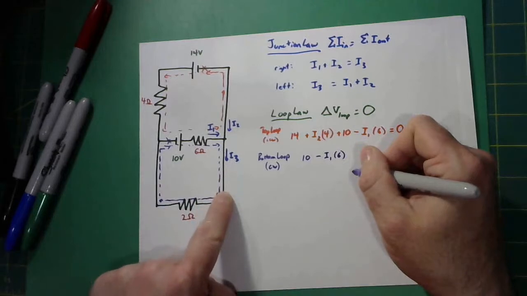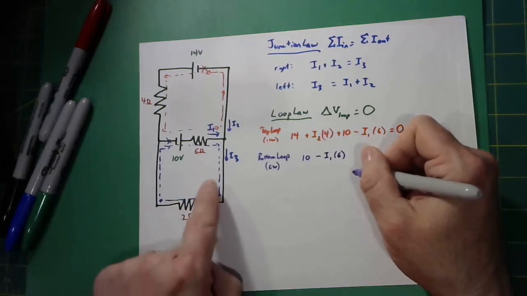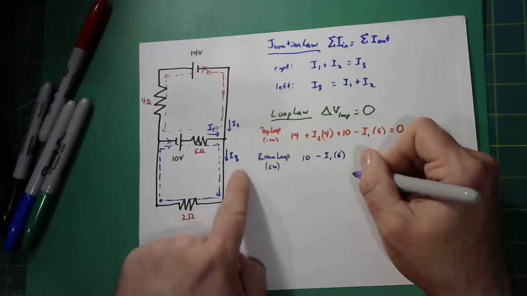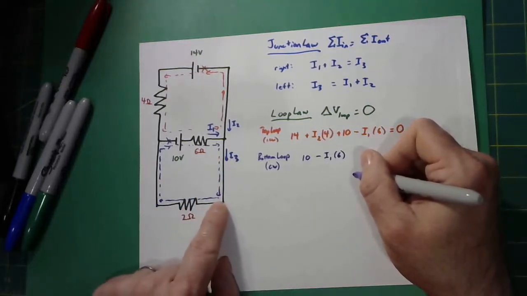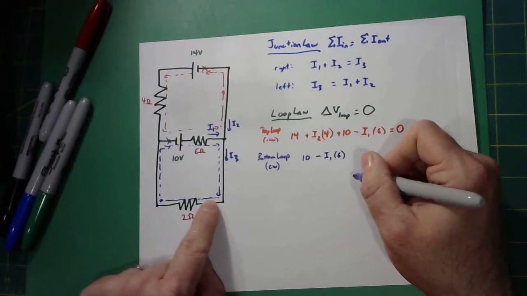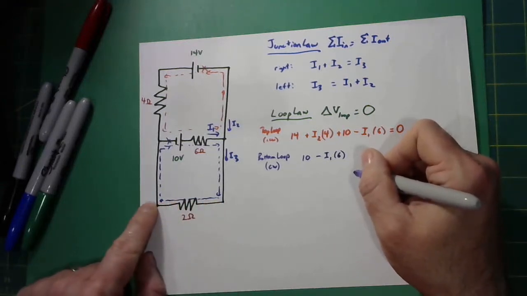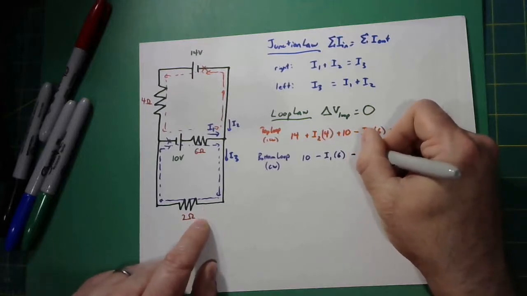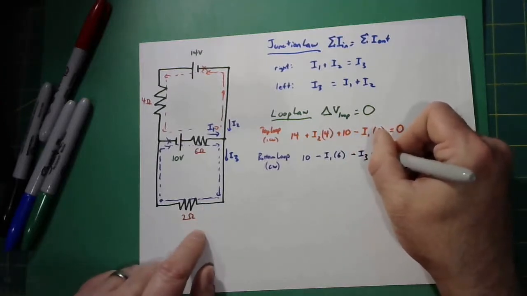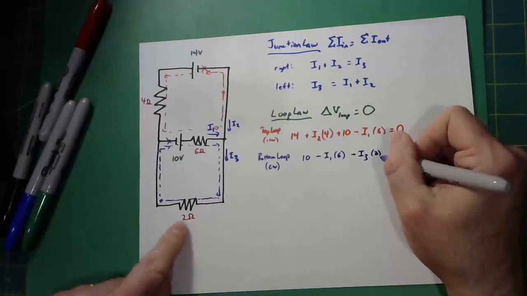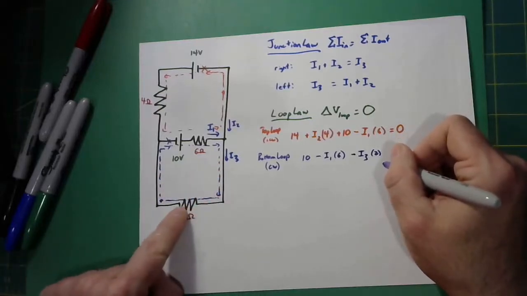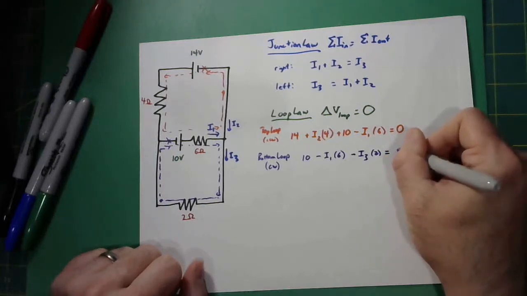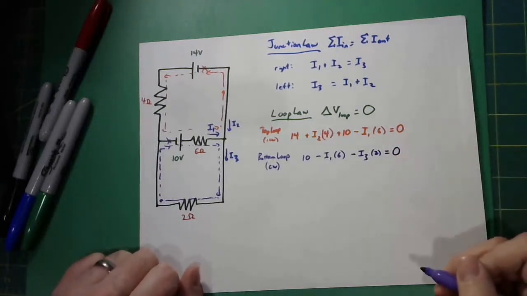And I come along here, and I come along here. Here we go to this resistor. Now I'm going with the current, aren't I? I3 we labeled to go this way. We're going with I3. And so, moving with the charges, we're going from before they lost the energy to after the charges flowed through and lost energy. So we're going to go down again. Now it's going to be down I3 times 2, because I3 is the current in this branch. If I continue following along, it gets me back to my starting point. So my delta V's had better add up to 0. I'm back to the start.